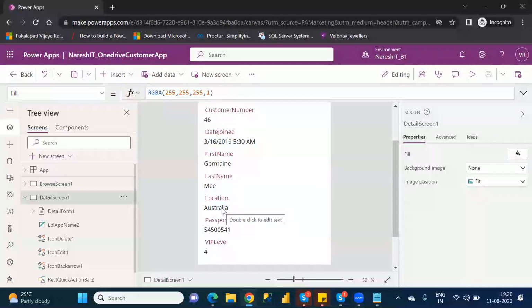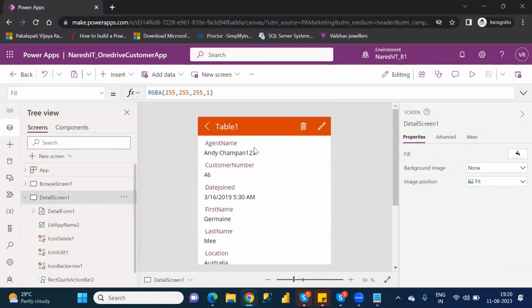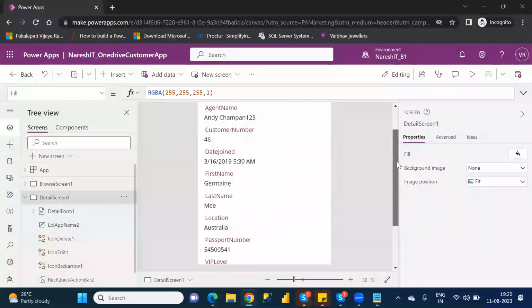Understand? In the detail screen, if I want to show this, in Power Apps, in a default canvas app, they are using forms. Okay, what is a form? You know, when you go to a bank, or you are applying for a government job, you need to fill in a form, right?